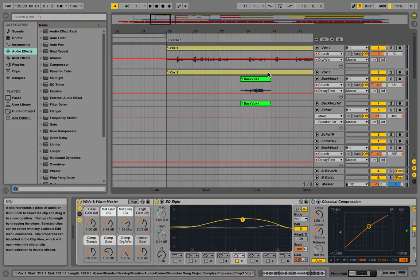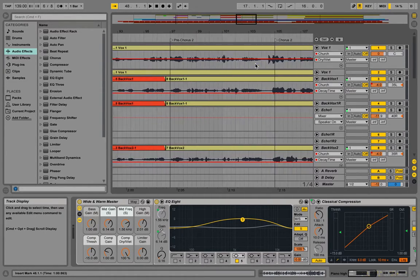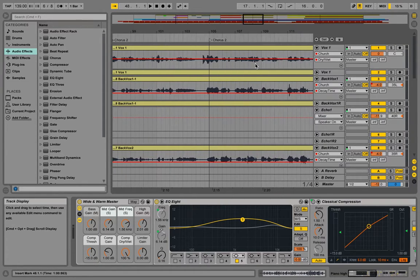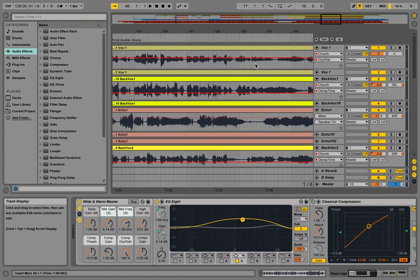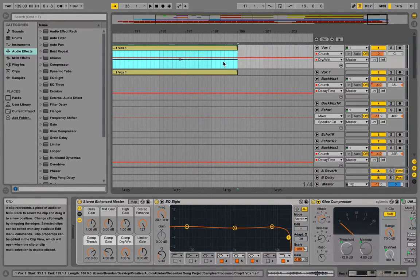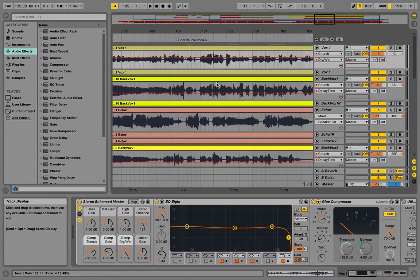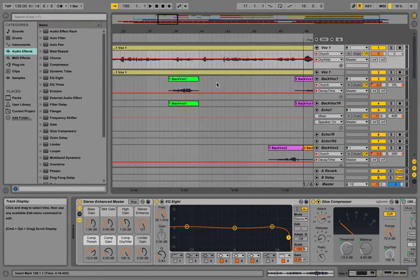So the main vocal, as you can see, is pretty much just the whole one track, one track, whole thing. I can't remember if that was the first take or if it needed a couple of takes, I can't remember. But I did it all in one go.